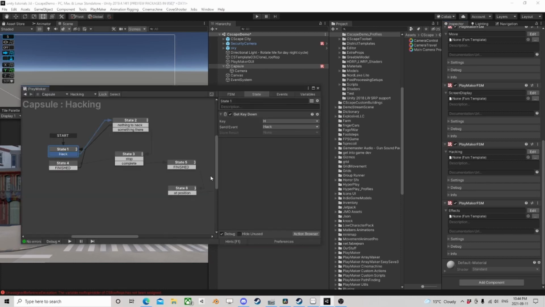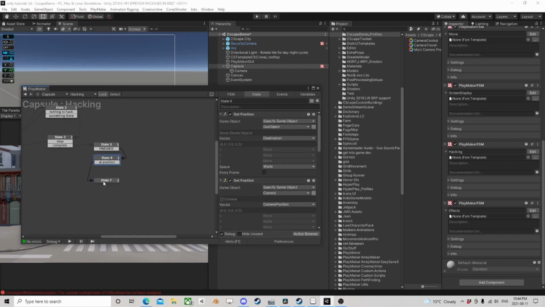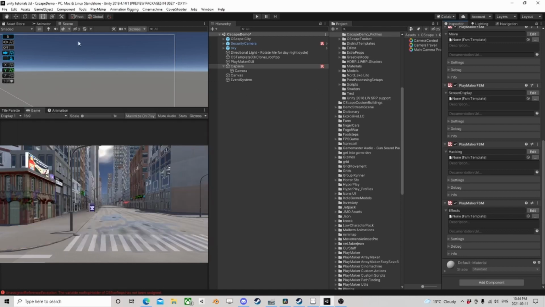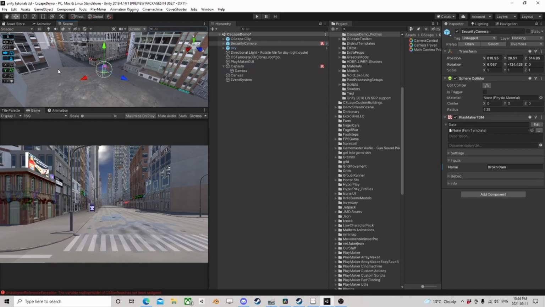And we want here what button we want for hacking. So we could have multiple things here, right? We could go, wow, where's my camera? Get out of the 2D mode.